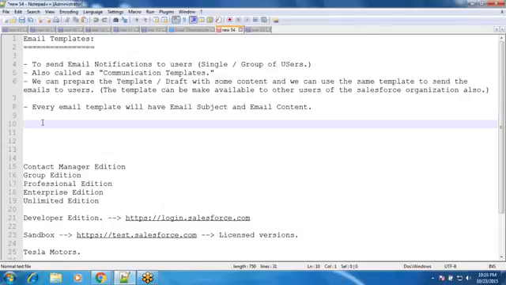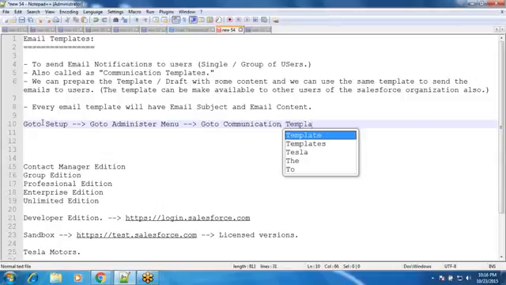Now, when coming to the email template, this will be available. Go to setup, go to administer menu, go to communication templates, and then click on email templates.